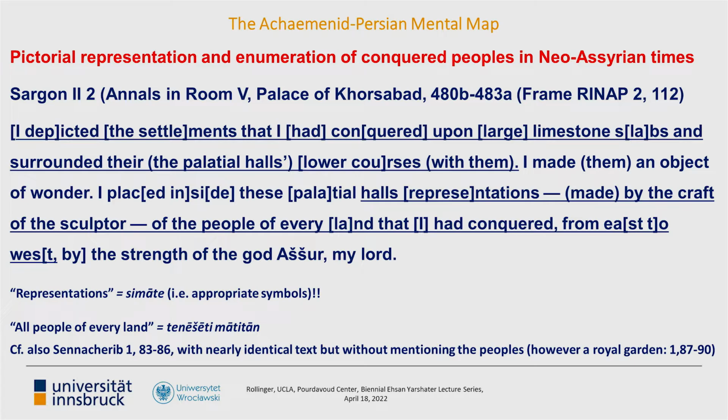Of course, the god who gives legitimacy to the Neo-Assyrian king is the god Ashur. But you see there have not only been enumerations in written form, but also in pictorial form, as it is clearly testified by this important source, but unfortunately we do not have them. Of course we may try to reconstruct them, and refer to models which we encounter later in Achaemenid Persian times.